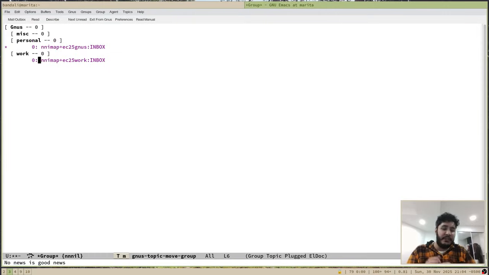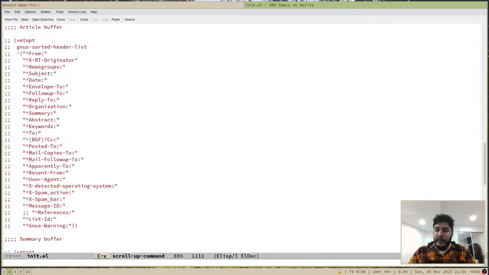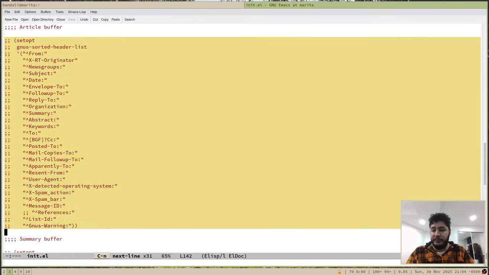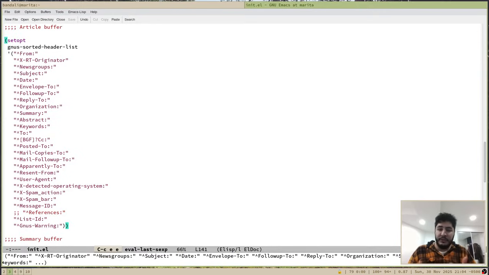So we can nicely classify and group our groups and folders here, which is especially useful when you have hundreds of them. Anyhow, we can customize different aspects of message display. Like, for example, we can change the order of which headers we want to see and where.